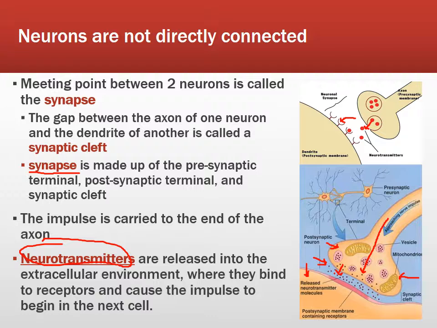Okay, so those neurotransmitters are going to bind to receptors, and then they cause the impulse to go in the next cell. So as soon as these receptors have received the neurotransmitter, it's going to then tell that signal to continue on into this next area. Okay, so the impulse will come down here, causes these neurotransmitters to be released into this environment, and then once they are on the receptors, then it's going to send the message down into that next system.